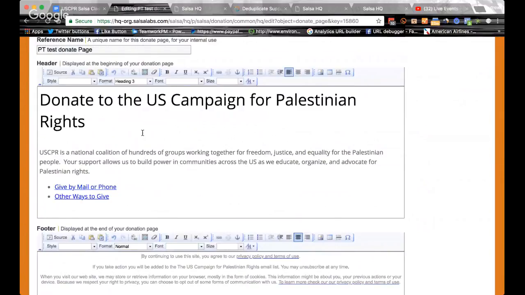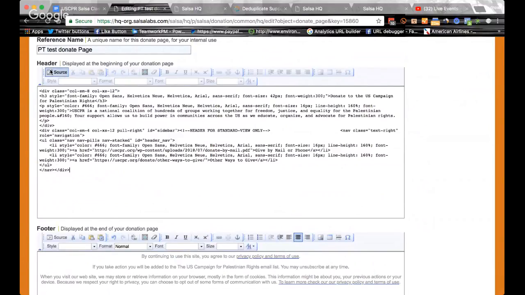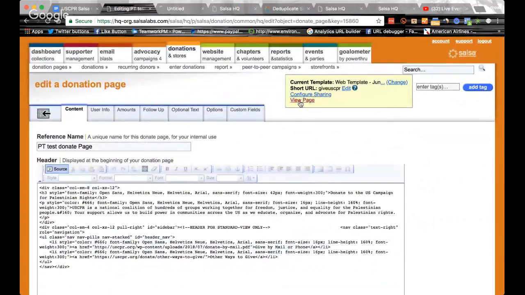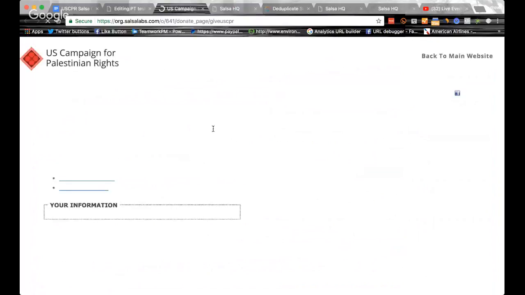One thing to say is we did add some additional styling. You can see here in the back end, they just show up as this little bulleted list, but these are formatted. If I come into the source view, you'll see they're wrapped. We've added some bootstrap column elements to create the formatting, so you get the left, right kind of view on that. I'll just show you a quick view of this page so you can see how it looks for the user on the front end.